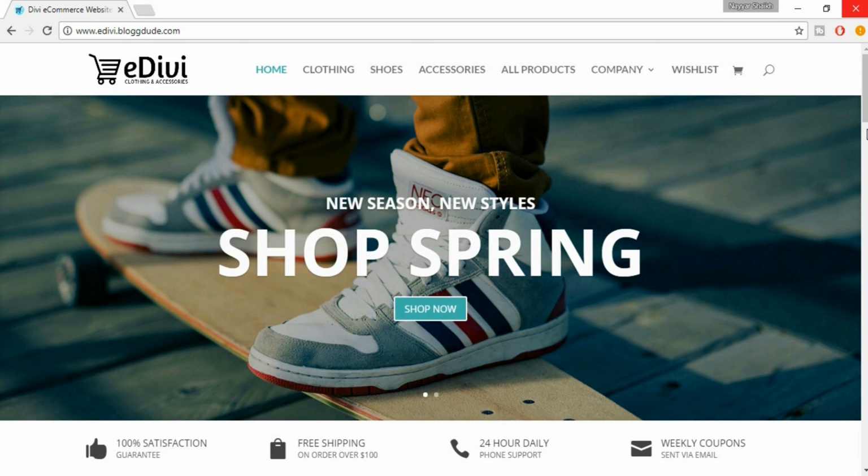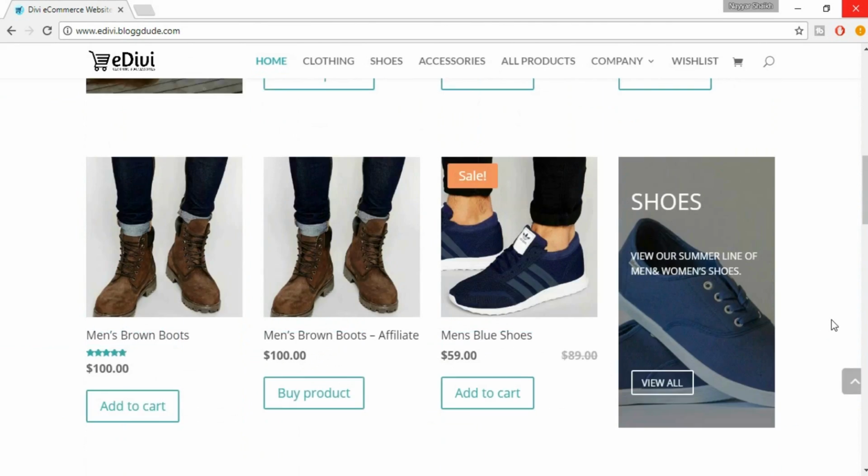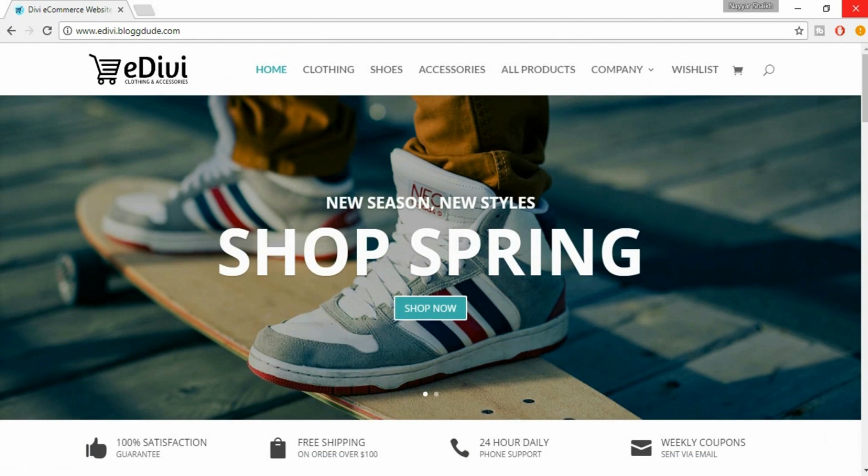A domain name and a hosting plan are must for any kind of website, whether you're creating an e-commerce website, a business website, a social networking website, any kind of website. These two things are must. You must have a domain name. What is a domain name? This is basically a domain name, as you can see in the search bar right here, edv.blogtoot.com. This is the domain name, and hosting plan is basically a computer somewhere in the world wherein all these images, as you can see, and the data, everything is stored in. So these two things are really important. Not only important, these things are must. Without them you cannot start.